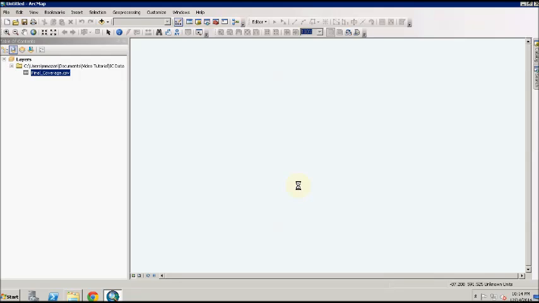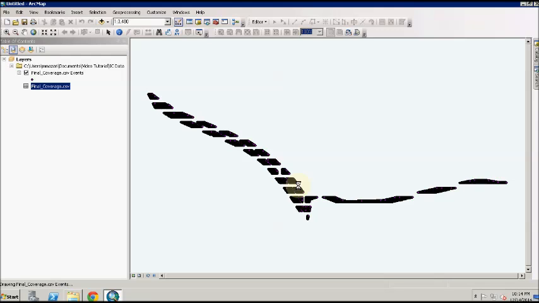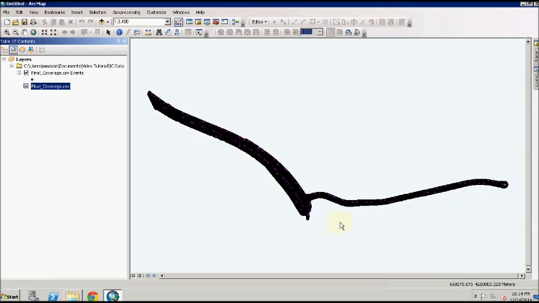Now you will be able to see the IC data on the map in the data frame in the ArcMap environment. Because in this example we have a pretty big number of IC data points, it takes a couple of seconds to load all the data points.